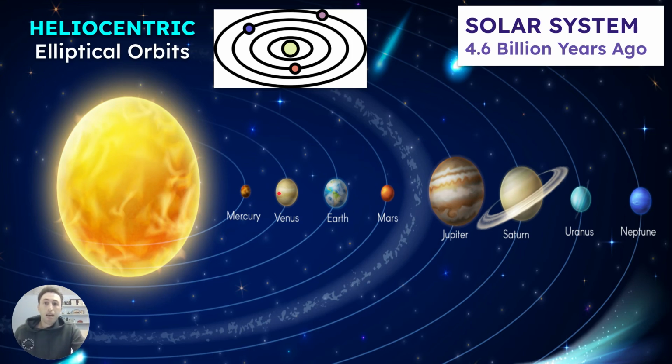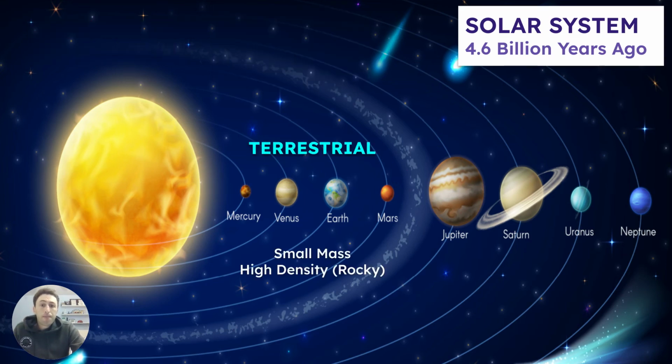Now, this is called the heliocentric model. Helio refers to the sun, with the sun at the center, so heliocentric. That is as opposed to the geocentric model, which was that they used to think that the Earth was at the center, but really the sun is at the center, so it's called heliocentric. And the planets orbit around the sun. They don't orbit in a circle. They orbit in an elliptical orbit, which means that it's slightly oval. And we have 8 planets in our solar system.